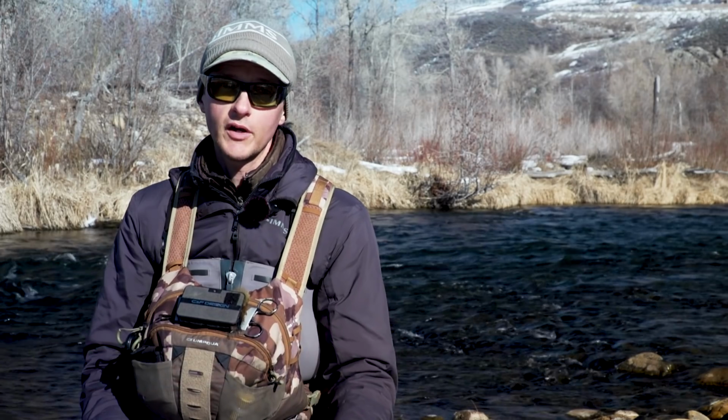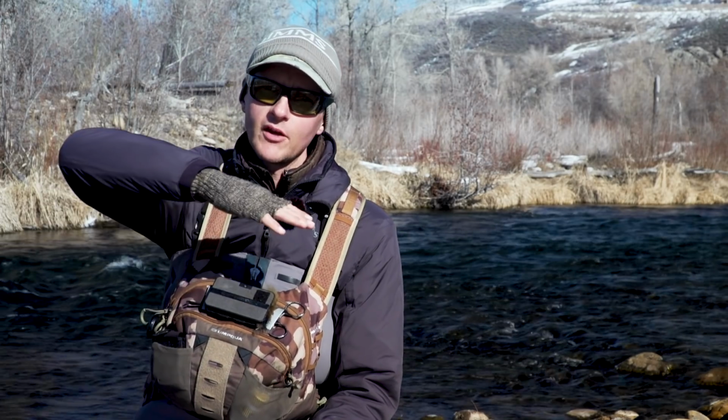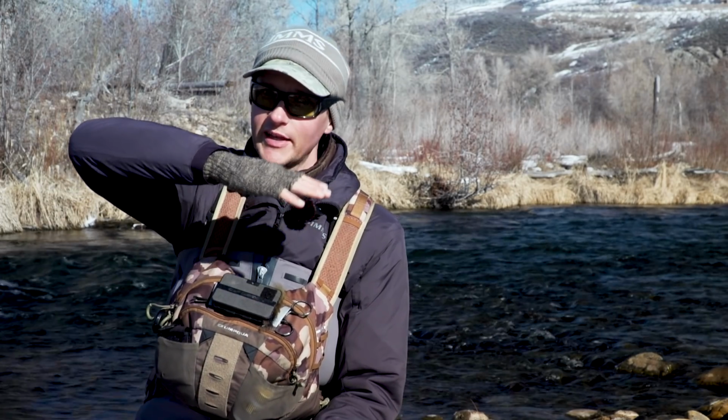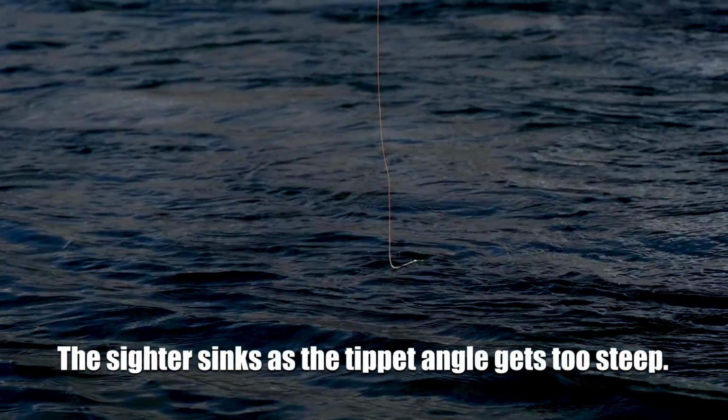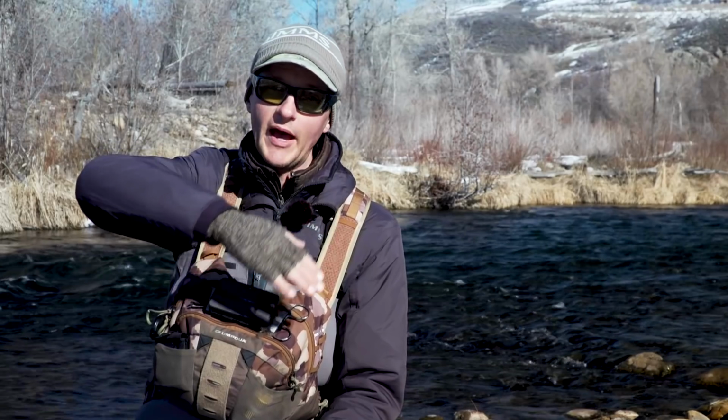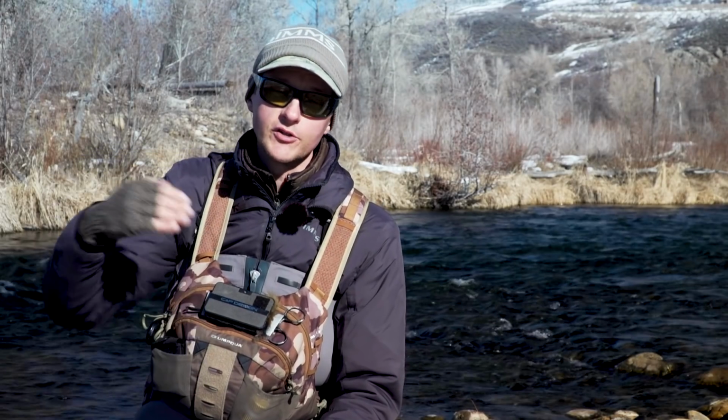I generally fish a longer tippet when floating the sighter than I would with the sighter held off the water in the same depth. The tippet angle between your sighter and your flies can't approach vertical without sinking your sighter. You need to have enough tippet between your sighter and your flies so that your tippet doesn't go past a 45-degree angle between your sighter and your flies during the drift. What does that mean? You need to have tippet that's probably at least twice the depth of the water that you're fishing, but maybe even a little bit more.